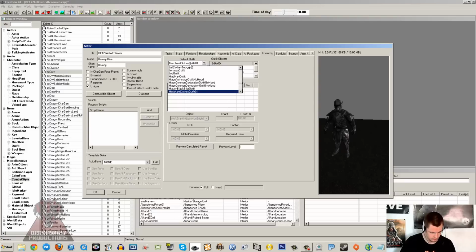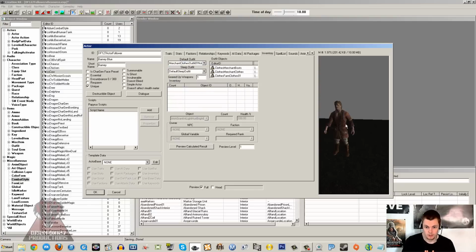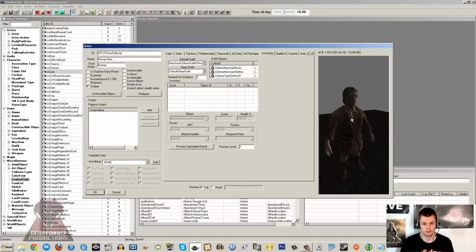So I usually set this to, say, just because it's on the top of my head right now, I'm just going to set them to some normal clothes. Now this means that any armor you give them is obviously better than that set of clothes, so they're going to be like, yay, iron armor, I love that.